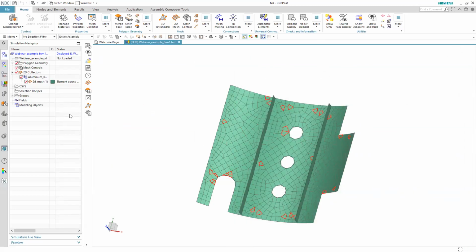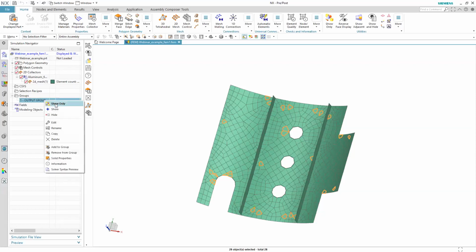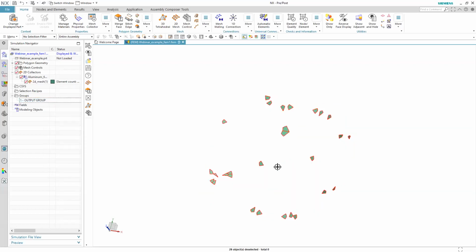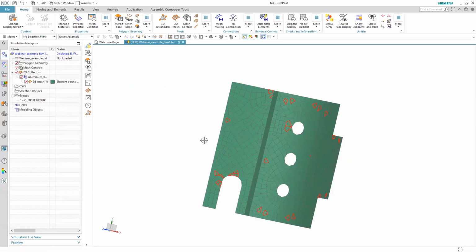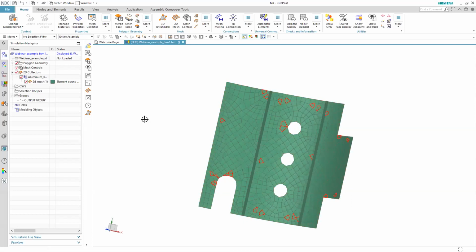Okay, so I'll close this. Another thing that I requested from element quality is that the failed elements be sent to a group, which is automatically by default sent to this output group. You can see here that it highlights all the failed elements, and if I do Show Only, I can get a swath of only my failed elements. It's a little bit difficult to tell because this is a relatively small model, but on a larger model, it can be very useful to group your elements together and take a look at things.